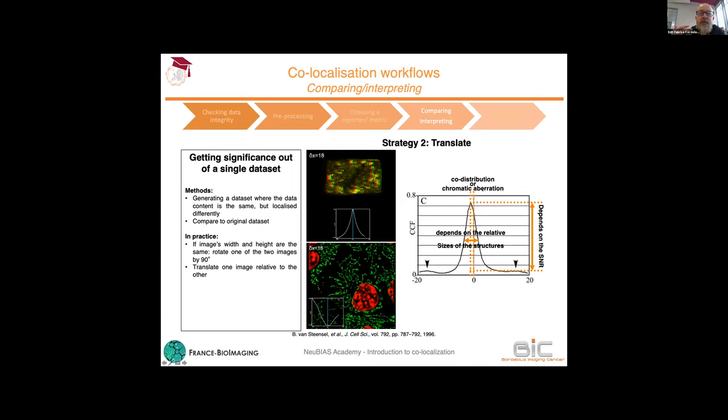So this is indeed co-localization. One additional thing with the van Steensel approach, which is nice: if you have some chromatic aberration, the maximum won't be at zero. It will be slightly shifted. The width of the curve, of course, depends on the size of the structure. If I've got two fingers, it's easy to lose the correlation. If I've got a finger like that and another one like that, I should move quite a lot in order to lose the correlation. So this will make a bigger bell shape.